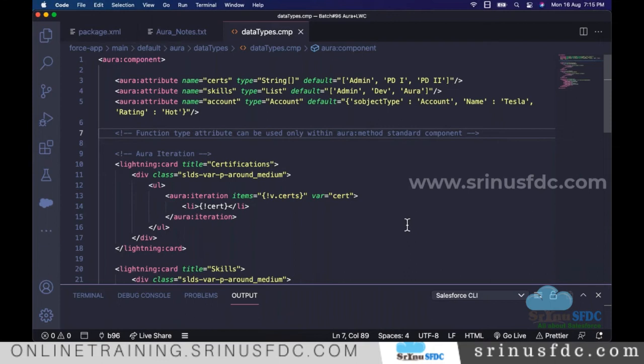There are also two things. From the child component, you are calling a function which is executing synchronously, that means it is not calling any Apex code or something like that. That is one way. And also, from the parent and child component, you may call a function which calls an Apex method, which will give the result in an asynchronous way. At that time the parent component cannot wait until that completes.